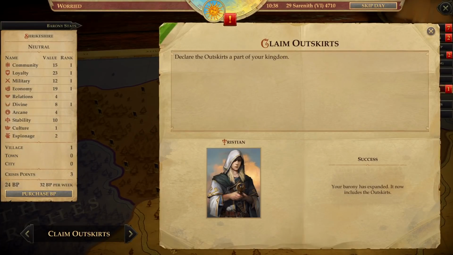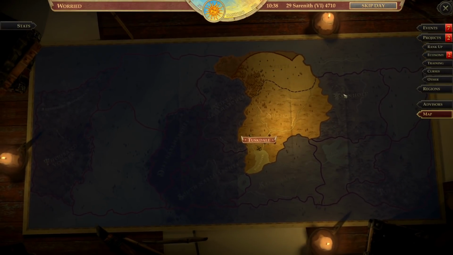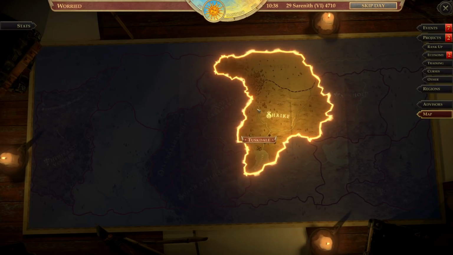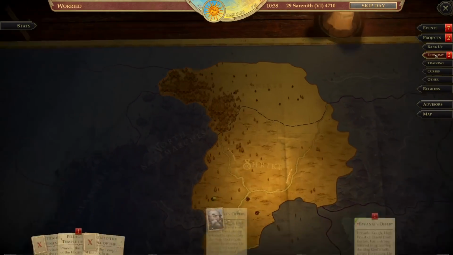Okay, so claiming an area or ranking up both does it immediately. We now have the outskirts. Great. Nice little animation there. I like that. Okay. Alright, still animating. But it's kind of nifty. Is this it? Okay.